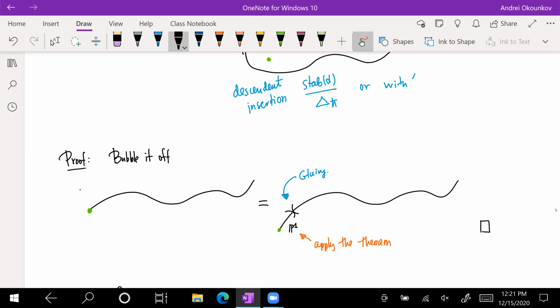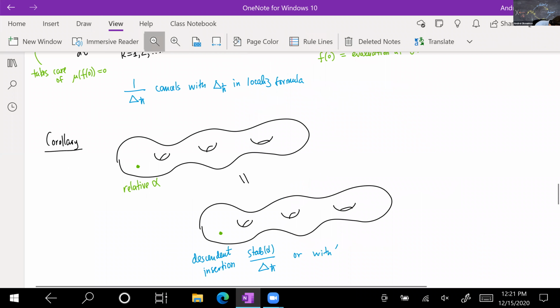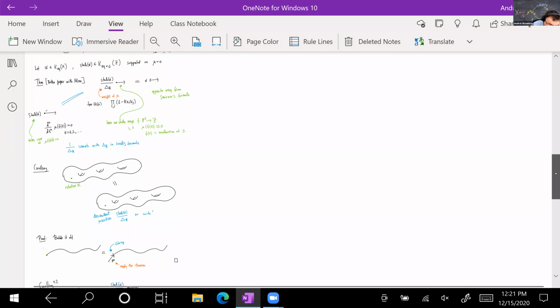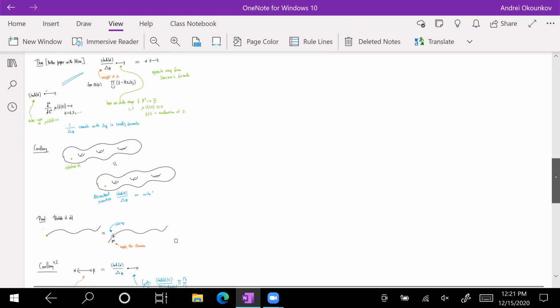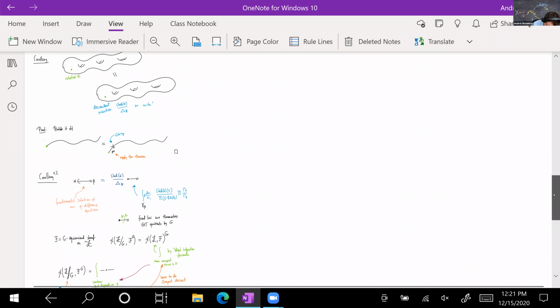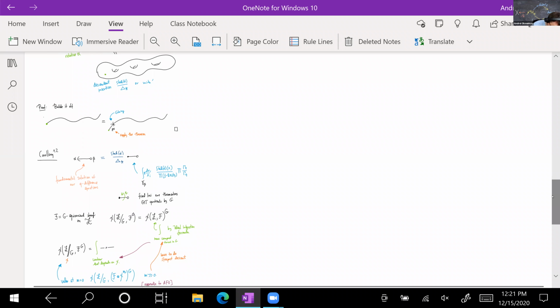Sure, I'm just trying to understand the logic. So maybe can you move down a little bit? Why don't I just make it smaller and then you can see the logic. So this corollary. Okay, that's fine. The corollary says the fundamental solution is equal to the same integral with, instead of the relative point, the descendant point, and then the geometric integral on the descendant with this map is some actual integral, like a Riemann integral.